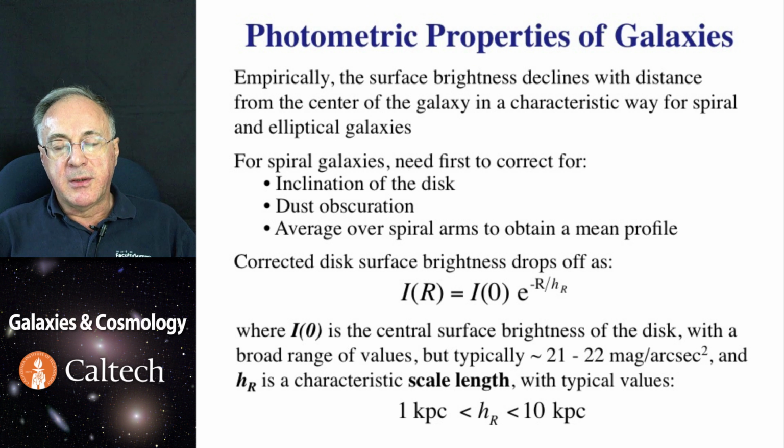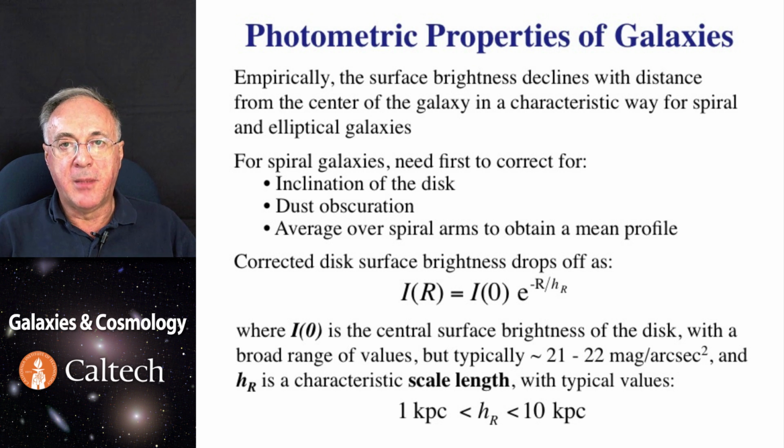The way we can quantify the distribution of visible material is through surface photometry. But before we look at the distribution of stars, we first need to correct for the inclination effects, because face-on spirals are more or less circular, so their apparent ellipticity in the sky tells you what the inclination is. Then we have to correct for the interstellar extinction, both in the galaxies themselves, but also in the Milky Way, in the direction that we look towards them. Usually, these radial surface brightness profiles are obtained by averaging in circular or elliptical annuli, and so that tends to average over the spiral arms. As it turns out, typical surface brightness profiles of spiral disks are exponential.